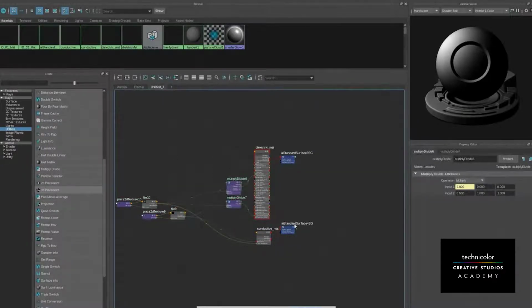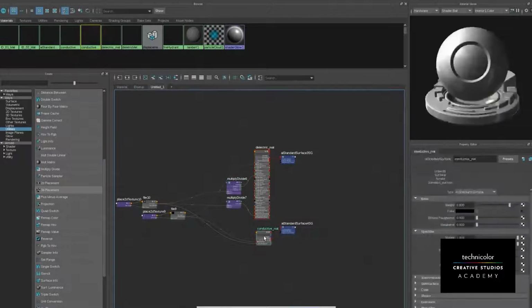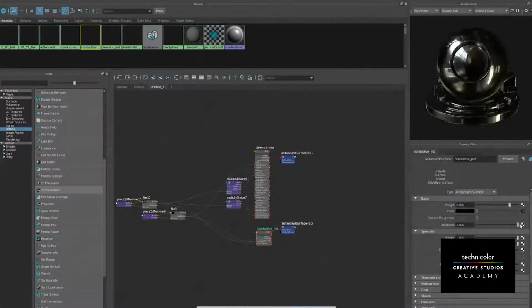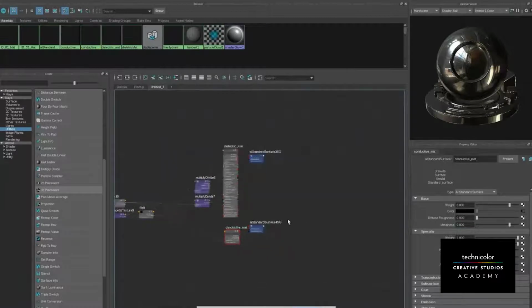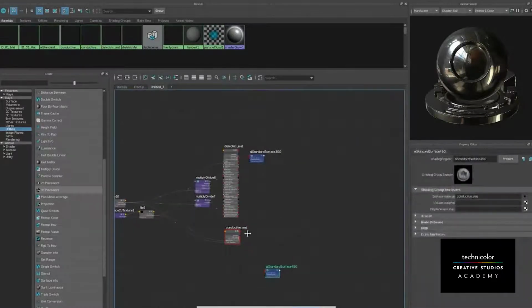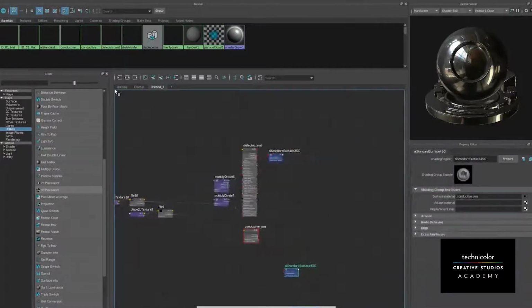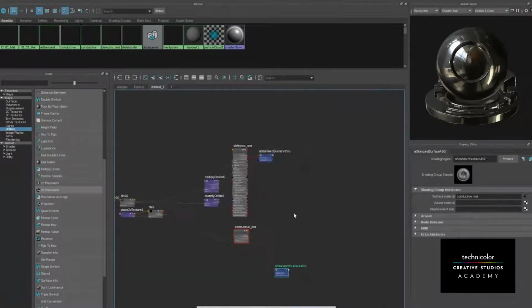Okay, so now the difference that I want to make with my conductive material is the fact that it is more metallic than the diffuse value. So I'm going to keep a metalness value of say 0.8. Okay, so that looks shiny enough. I'm not going to make any more changes to this. I'll run through my actual materials which I've created earlier because that'll be a little bit more well defined.